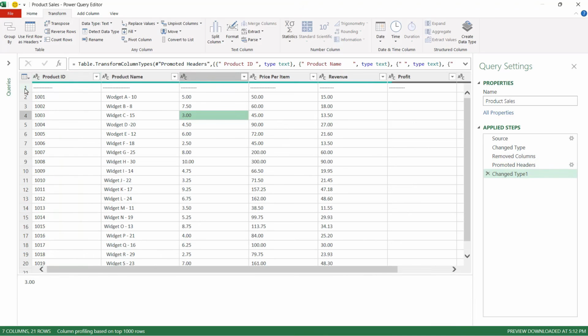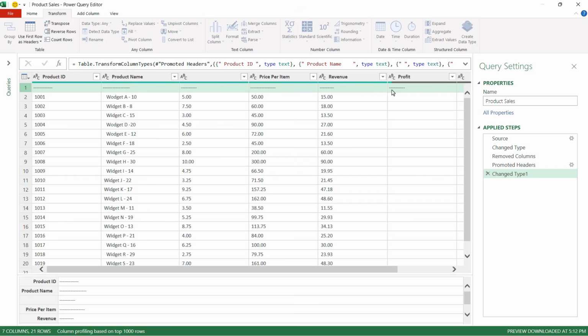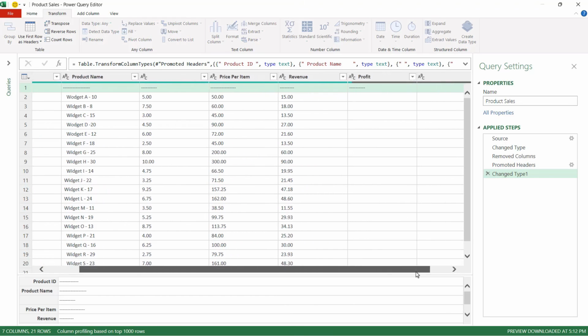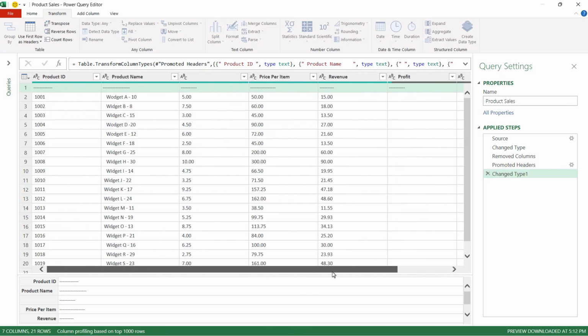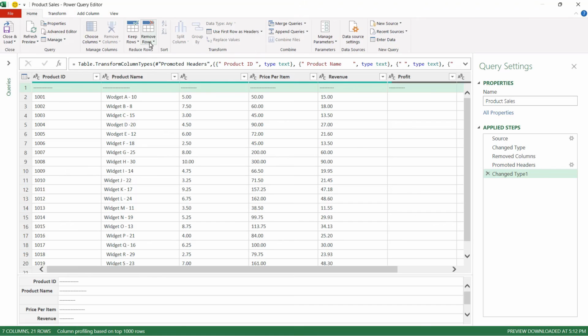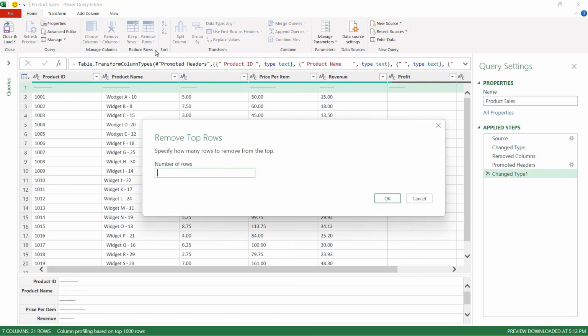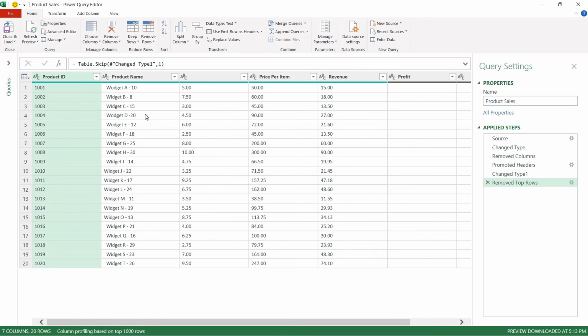I can now see that we have a row that contains these little dashes right at the top of our data set. And if I scroll across, I can see that it goes pretty much across the entire table. So we can remove rows by going to the Home tab. In the Reduce Rows group, we have a Remove Rows option, and we can say Remove Top Rows. And this will give us the option as to how many rows from the top we want to remove. So if we had maybe 4 rows that contained dashes in them, we could choose 4. Now we only have 1, so let's select 1, click on OK, and it's going to remove that row.